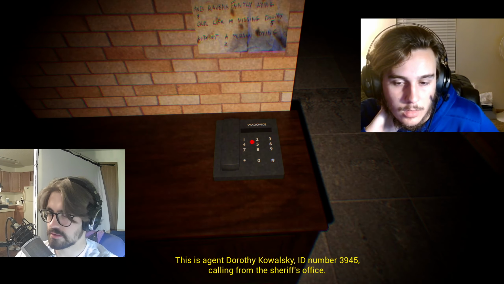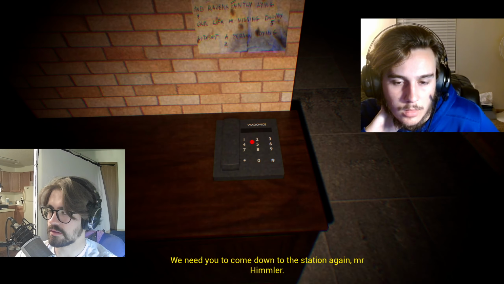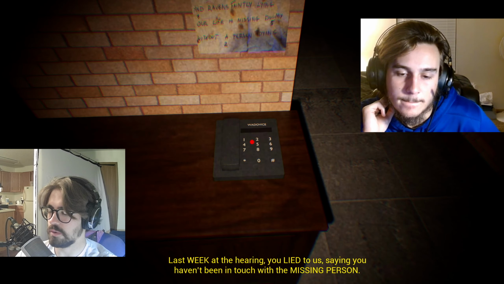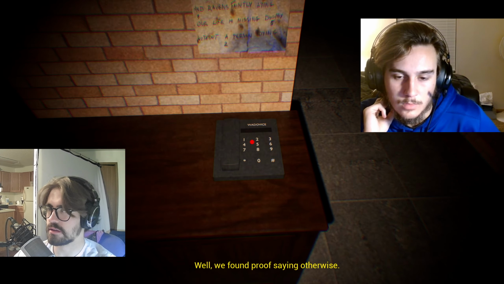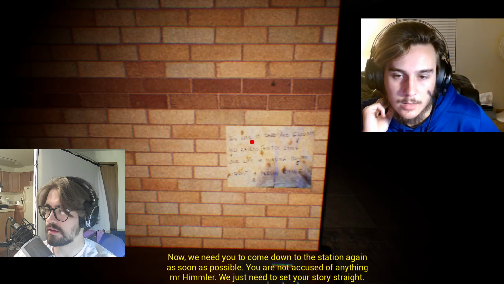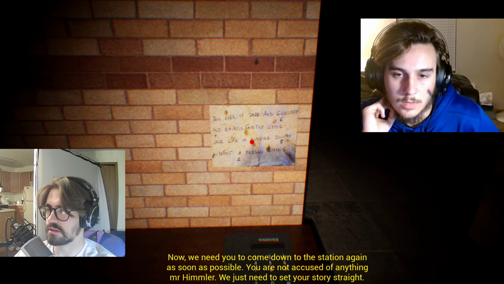ID number 3945, calling from the sheriff's office. We need you to come down to the station again, Mr. Heimler. Last week, at the viewing, you lied to us. Saying you lied, haven't been in touch with the missing person. Well, missing person found proof saying otherwise. Now, we need you to come down to the station again as soon as possible. You are not accused of anything. We just need to set your statement straight.